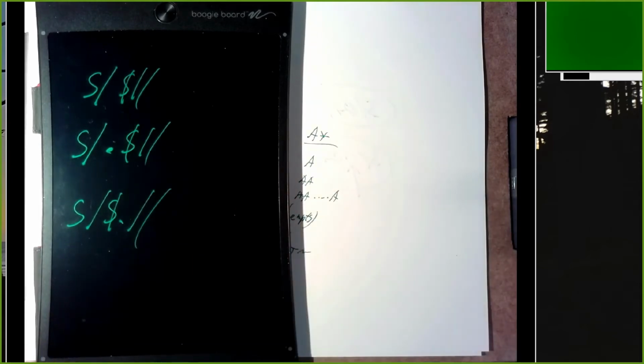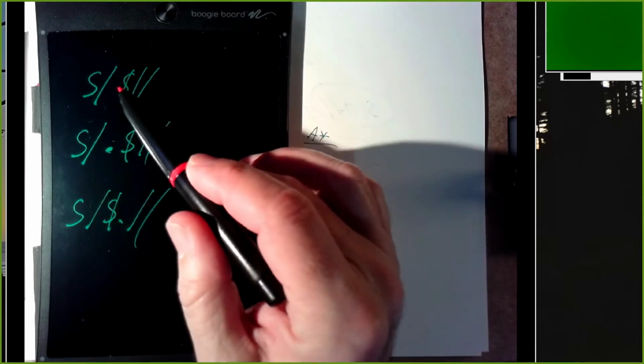All right, so let's see. Looks pretty good. So I'm seeing three possibilities here: substitute dollar slash slash, substitute dot dollar slash slash, and substitute dollar dot slash slash. All right. So the dollar sign does not actually match a character. Okay, it's a different kind of thing. It's called an anchor, and it basically says whatever pattern you have matched up to this point has got to end at the end of the input string. So if there's nothing before the dollar sign, this would always match, but there'd be nothing that was being matched, right? It's matching the empty string, sort of the lambda at the end of the string, and so that wouldn't actually change anything.